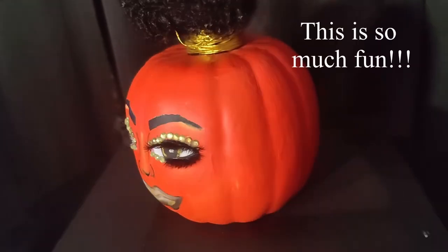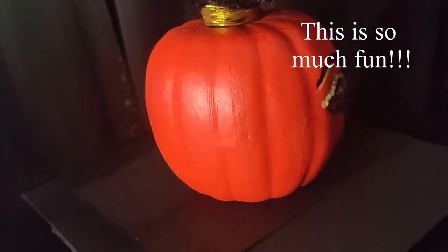I so love these lashes on. I do want to get into some other lashes, though.